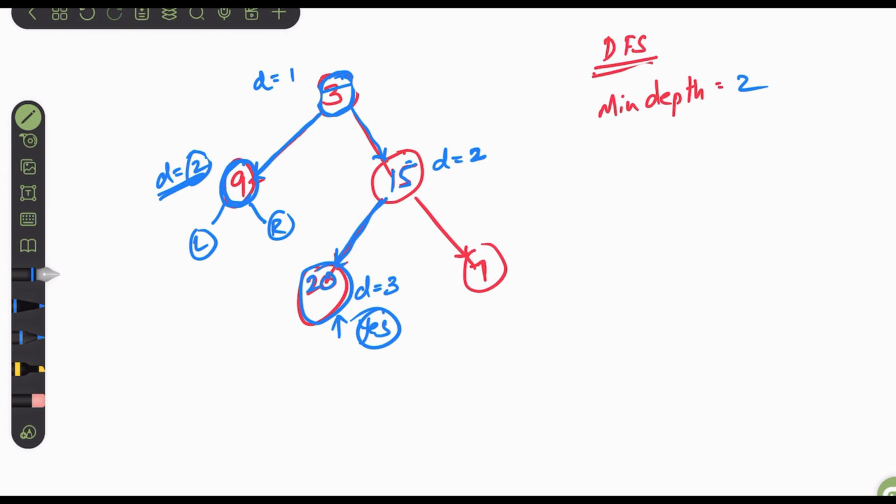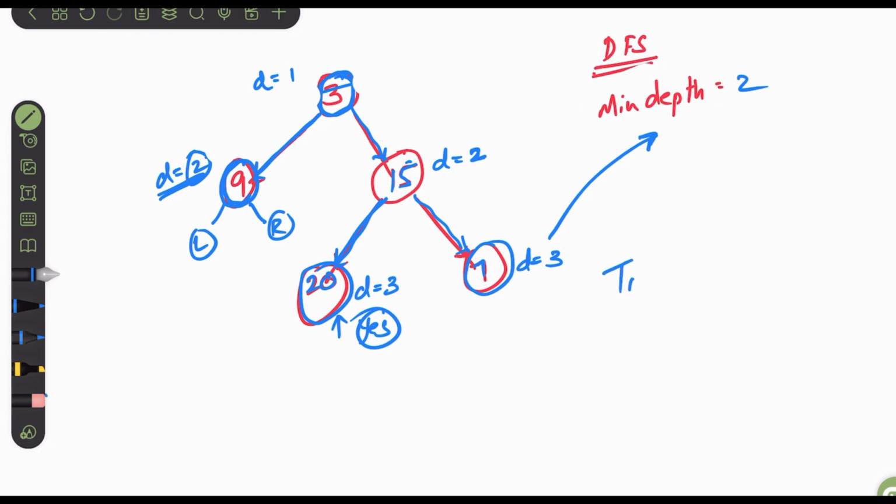And we'll move up to 15 and look at its right leg, which is 7. It is also a leaf node and its corresponding depth is 3. Compare it against the minimum depth. Minimum depth is smaller, so no change needed. So we'll just ignore and resume. As we have gone through all of the nodes, we will conclude our iteration and return this variable.